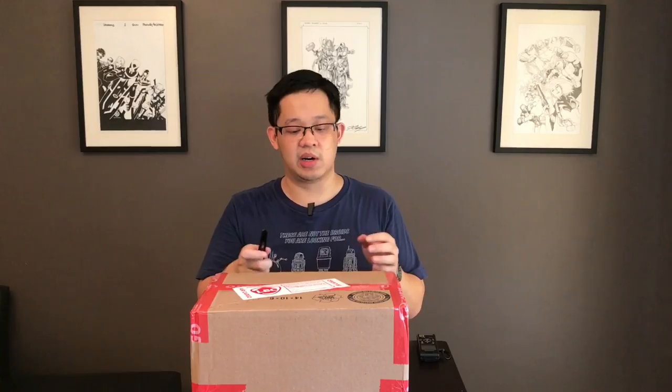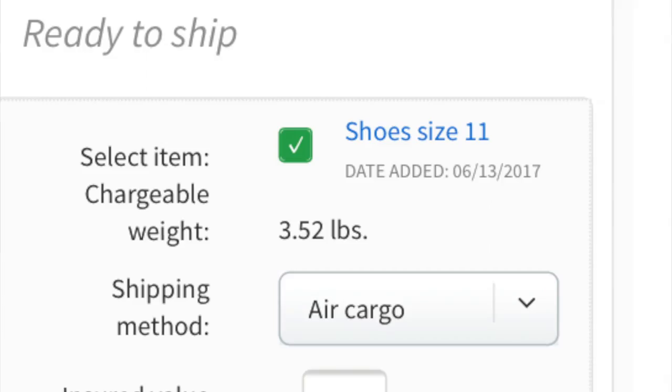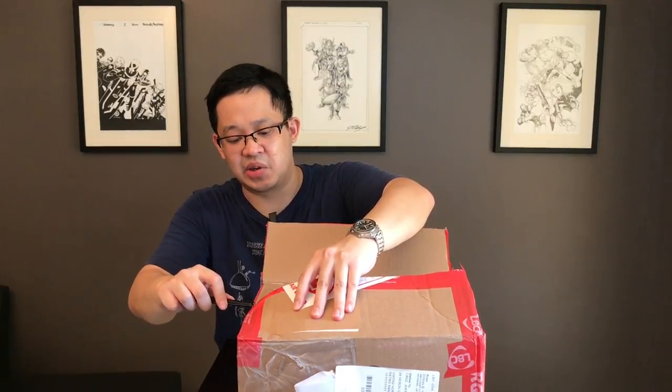So I'm gonna show you what I ordered from StockX, and here's my cutter. But to be safe, yeah. So Shipping Cart basically emails you the contents of the box that they received. They email you and make you confirm if you did order that. After that, you declare the value of the item. You tick the box and they'll charge you their rates for the weight. And this one cost me around 1,900 pesos to ship, if I'm not mistaken. And it's really the convenience of it getting delivered straight to your door. Hang on. There we go.